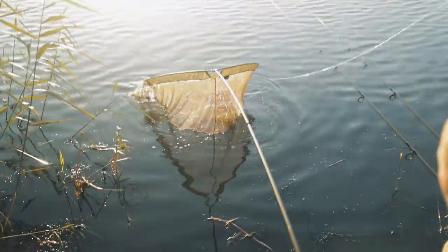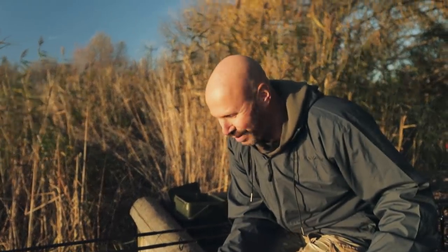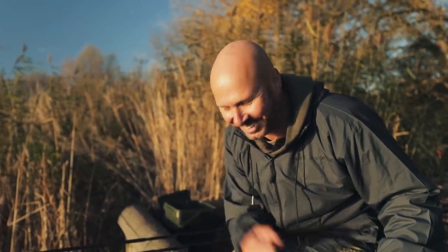Hopefully, there's a fish there. Yes. Oh, it was in my mouth. Big ball of weed, and there's a lovely big mirror in the bottom of it. Yes.